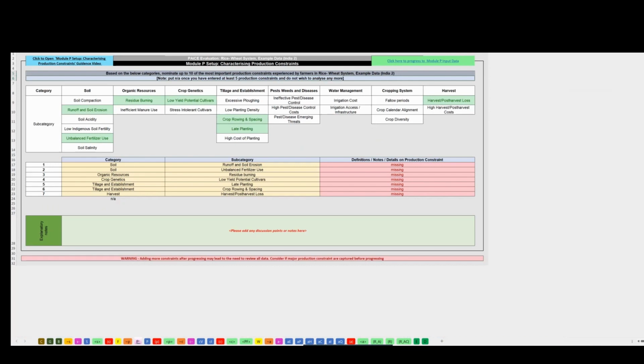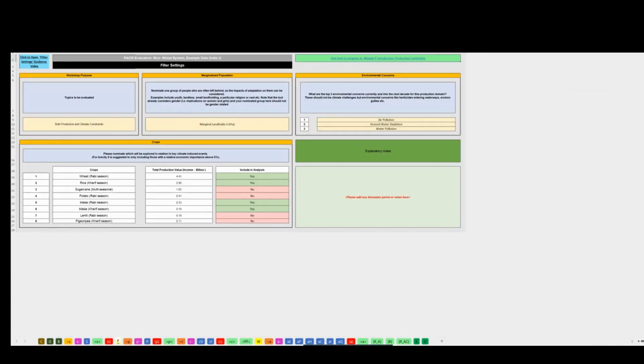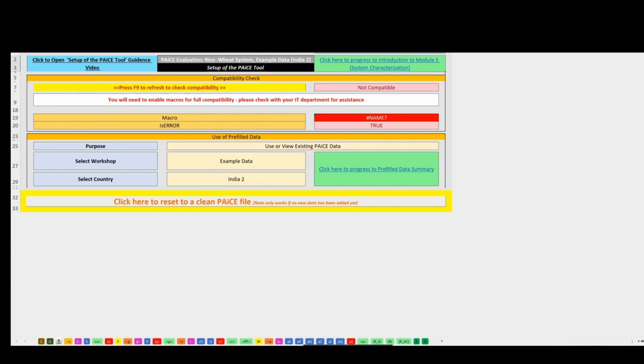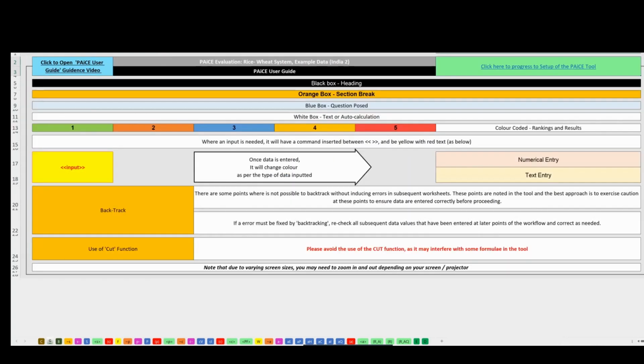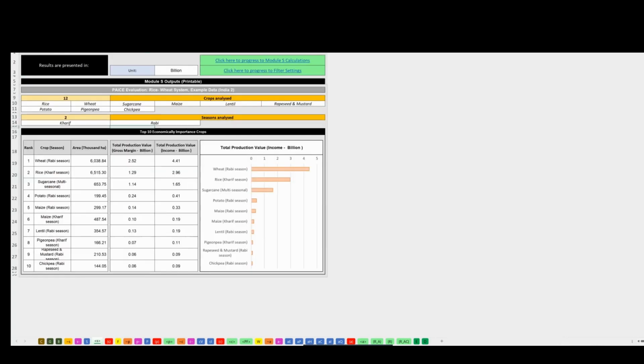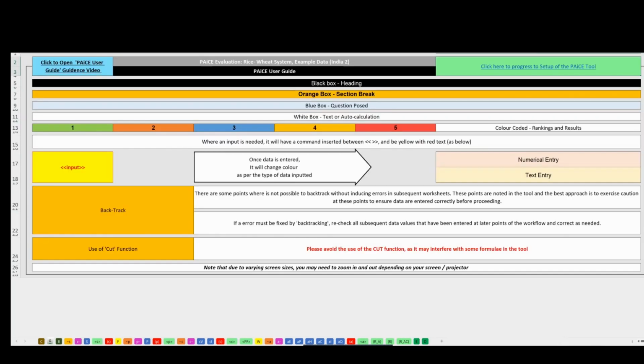However, once you progress into the next module, particularly after the filter, if you change data or anything like that, it means that all the data following that will need to be rechecked and evaluated. So it's really important when you finish a module to go to the results page, you see them in the green tab, make sure you're happy with what's there. Is anything completely wrong? And fix it before you move to the next module. If you have to change something at a later date, you'll need to check all the data that follows any tab where you've put that new data in.